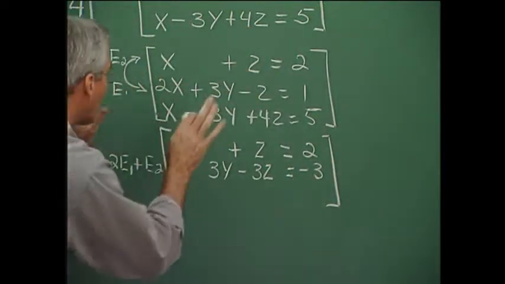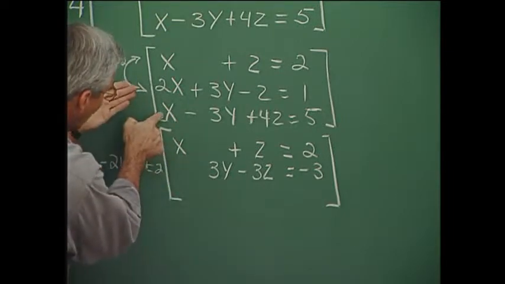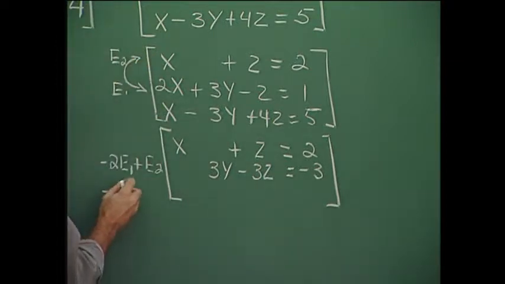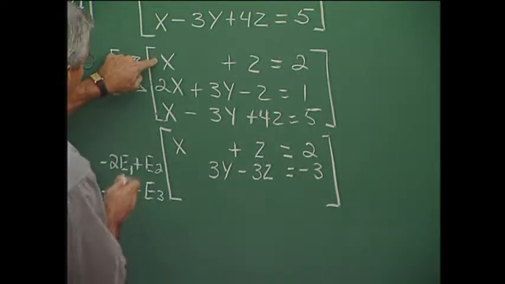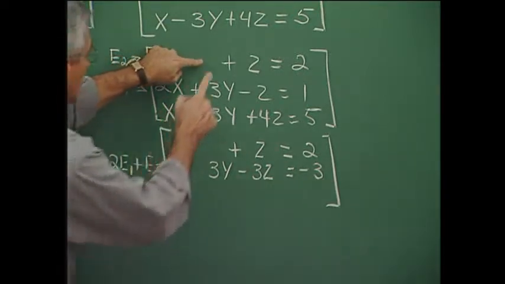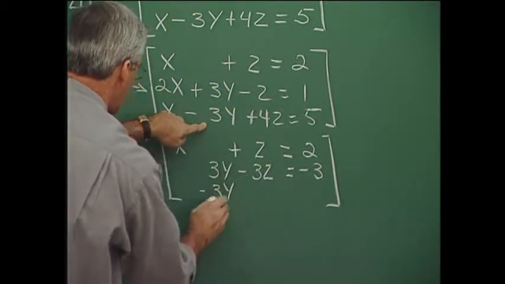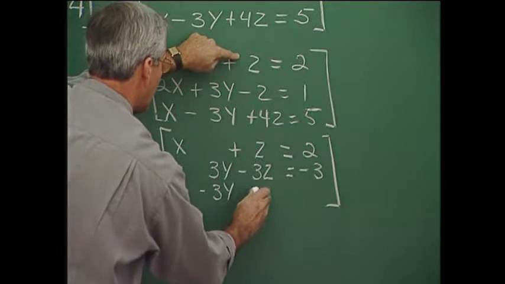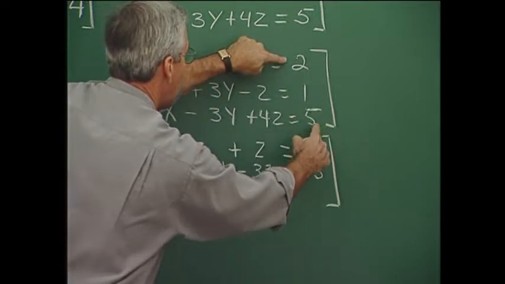All right, now we look around, what's the next thing we need to do? We need to cause this to remain a vacancy here. So we need to clear this x, and we play these two off of one another. So it'll be negative 1 times equation 1, or simply the negative of equation 1, plus equation 3 to accomplish that. Negative x plus x, vacancy as expected. Nothing with equation 3, that's negative 3y. Then negative 1z plus 4z is 3z. And then negative 2 with 5 is 3.